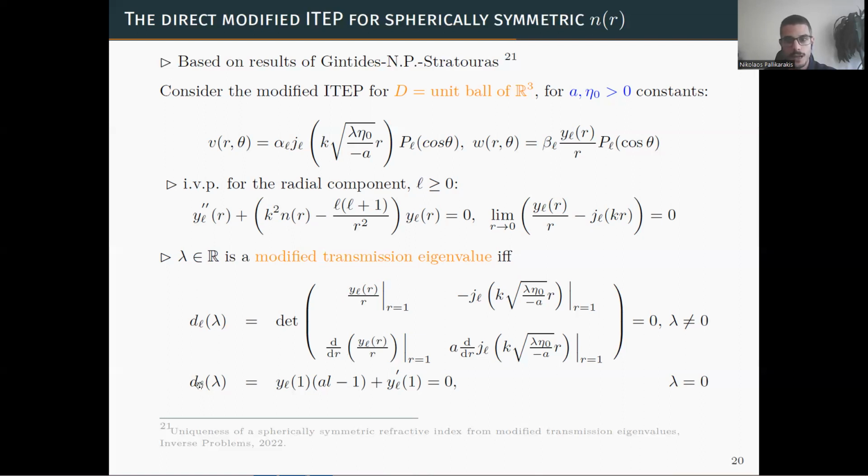We also had this strange result that in the special case where lambda is zero, it may or may not be an eigenvalue, because the system of equations is simplified when lambda is zero. Zero will be an eigenvalue if and only if it's a root of this type of Robin-type boundary condition. This is not the case for the classic problem, because in the classic transmission problem, k square, where there is the spectral parameter, is always a root of the characteristic function, and it's in general a trivial case.